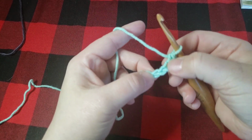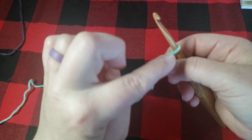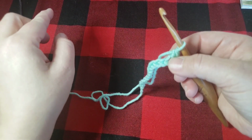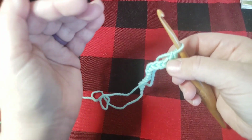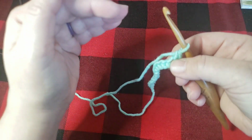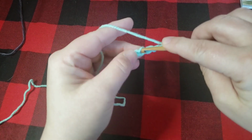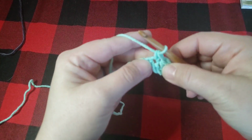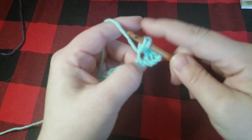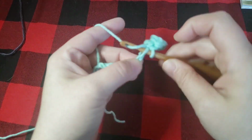So now this version, you're going to start and end with a single crochet in each row, instead of it being kind of alternating like on the other one, where you just end with 1 single crochet and then the shell kind of seems to sit cockeyed from each other. This one is going to sit right on top of each other. So we're going to do 1 single, we're going to skip 2, and we're going to do like we did on the other one. We're going to single, double, and single, all in the same stitch. And then you're going to skip 2 and repeat that.